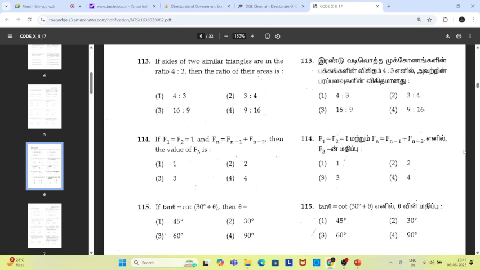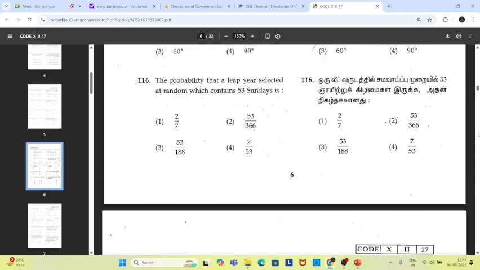I don't know whether you have learned trigonometry. Have you learned? Sir, it's going on. Only now, it is going on, sir. Not yet completed, I think. Then we will not teach that because you will find it very difficult. Okay. Next question. Probability, have you studied in your school class?